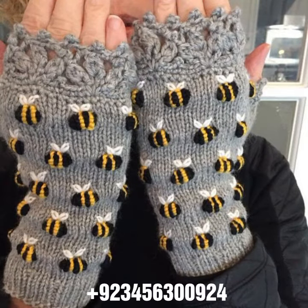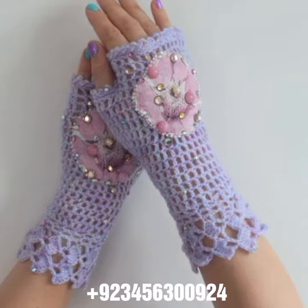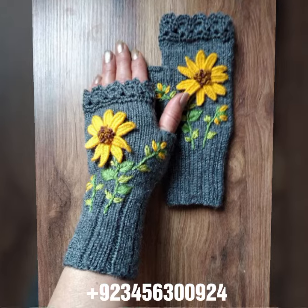I am back again with the most demanding, attractive and most amazing collection of crochet women's fingerless gloves. Different colors, designs and ideas you can see in front of you. Most different styles you can see.